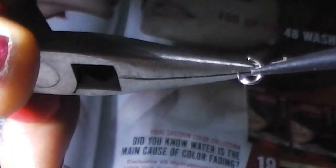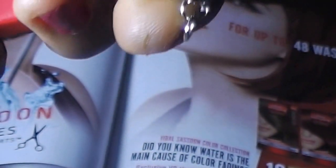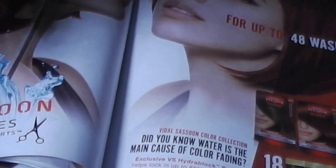All you need to do is open one jump ring like this. Okay, then you put 2 jump rings on it like this, then you close it. Close it like this. Okay, then you've got 3 jump rings linked together, and so you're gonna do that till you link 11 of them.